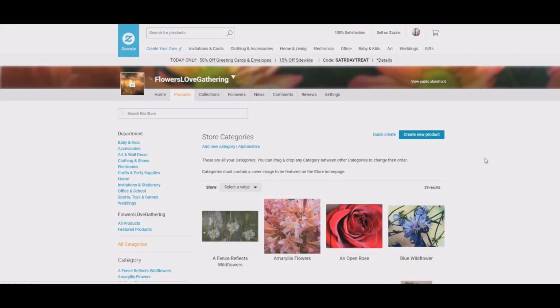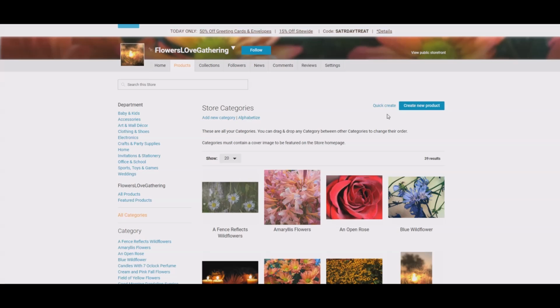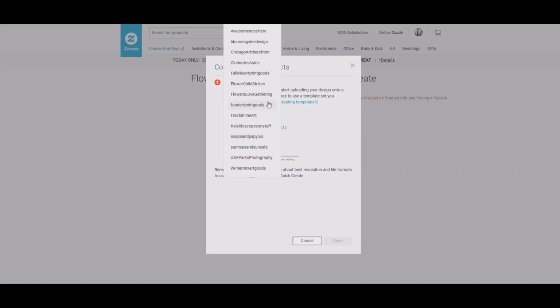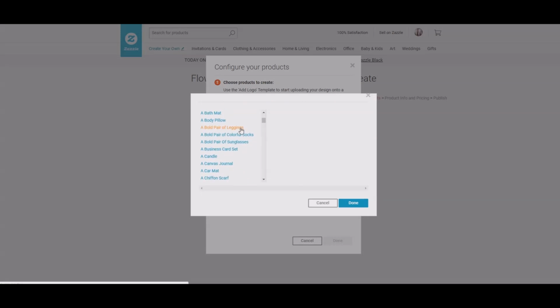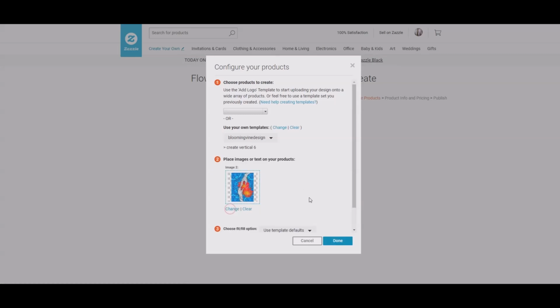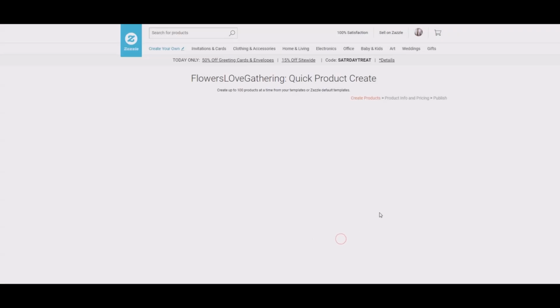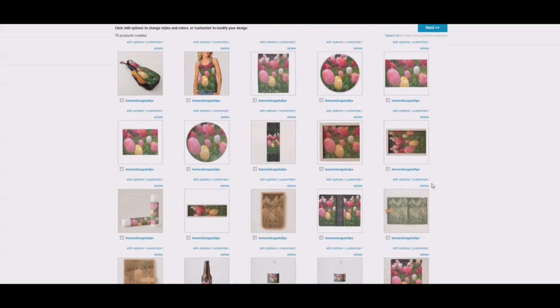The first thing I'm doing is creating a category for the new items. They don't post right away, but they need a category to go to when you're entering the product information. Now all of my create template items are located in one of my store's categories, so I have to switch to that store when I'm creating, but I can tell it as I save the products to put it in another store, so you can have all your templates in one store and put them in another store once you create the product.